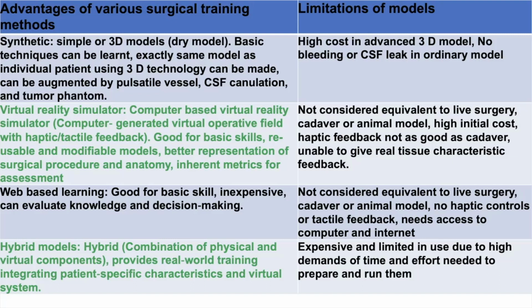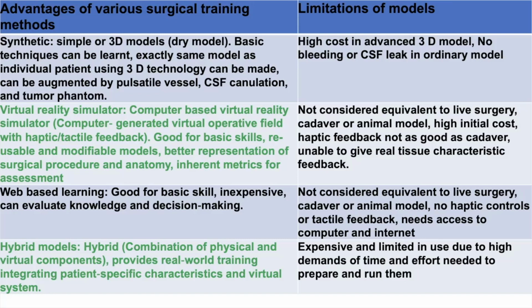There may be web-based learning. This is good for basic skill. It is inexpensive. One can evaluate knowledge and decision making. Limitations are these are not considered equivalent to live surgery, cadaver, or animal models. There is no haptic or tactile feedback. There is a need to access computer and internet.